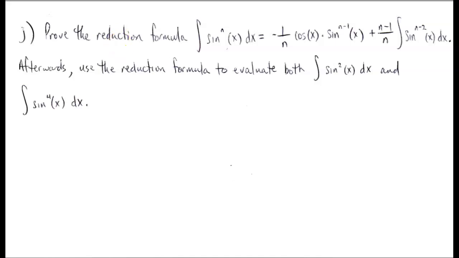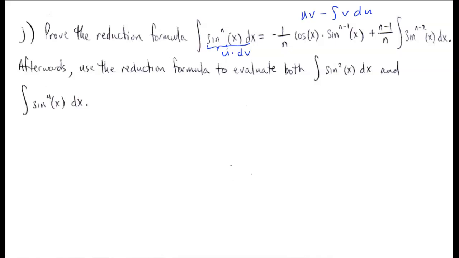Okay. So to start this, notice that we are going to be using integration by parts here. So this integral here is going to be the integral of u times dv, okay? And what we're going to have here is, well, it actually is going to be uv minus the integral of v du, okay? So it's going to look something like that.